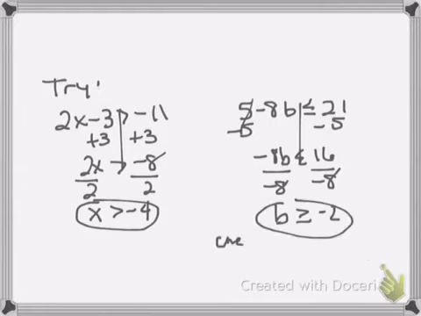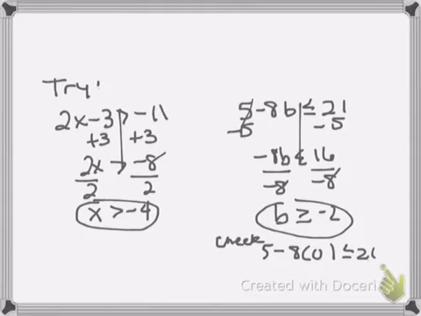Now guys, I want to prove this to you. I want to check our answer. So I have to pick something. I'm going to go to the original inequality, 5 minus 8. I've taken the b out, and I'm ready to welcome a solution in place of that to see if it's true. Let's test 0, because I could have picked anything. My answer that I circled says anything greater than or equal to negative 2 will work.